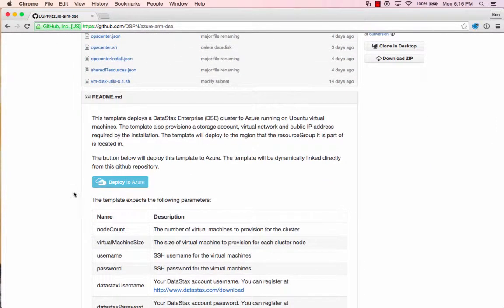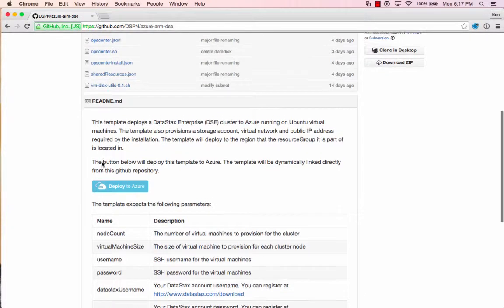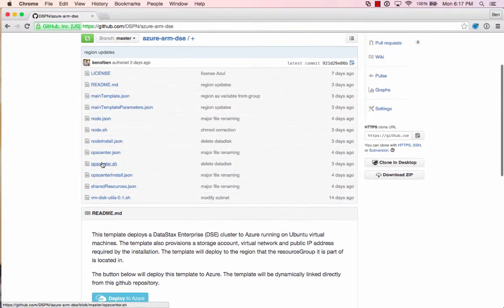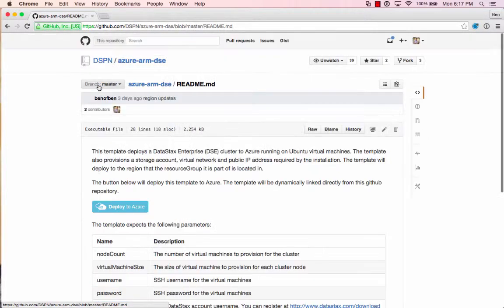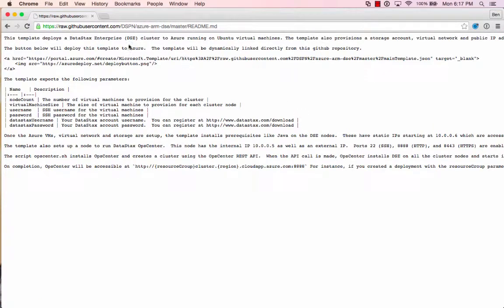If we scroll down a little, we see this Deploy to Azure button here. And this is defined in the README. And we're going to use this to deploy a cluster. I want to point out a couple things about how that works before we do it. One is if we click on the README here and we go look at the raw text of the README, you'll see here the underlying HTML for this button.